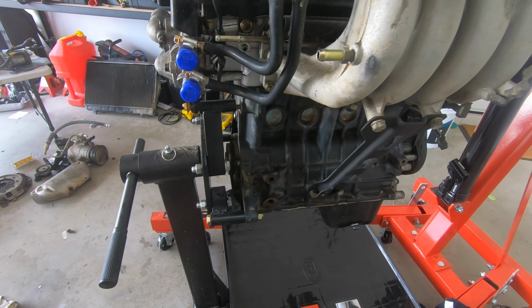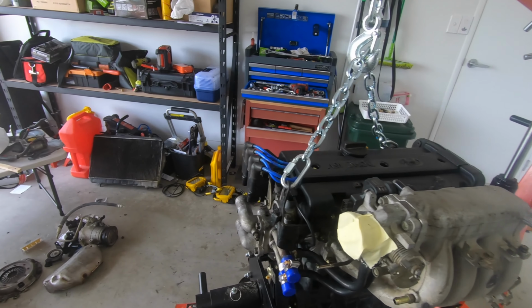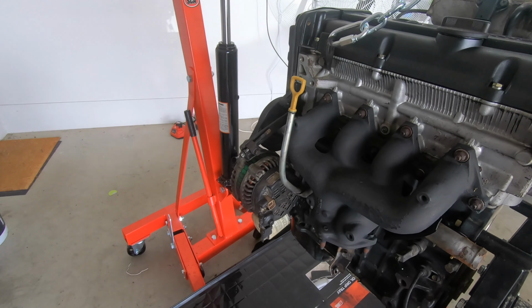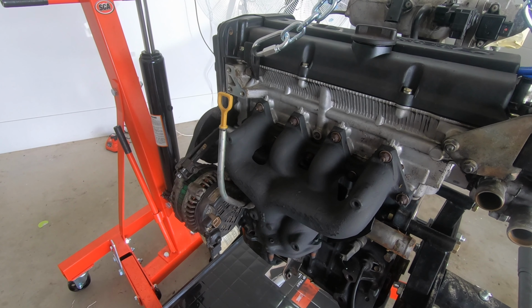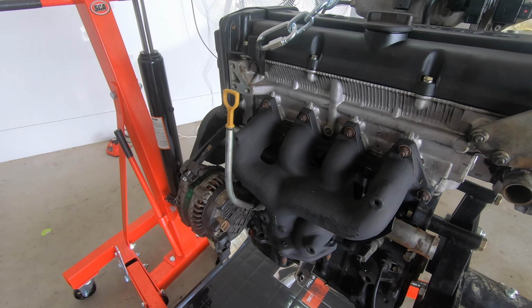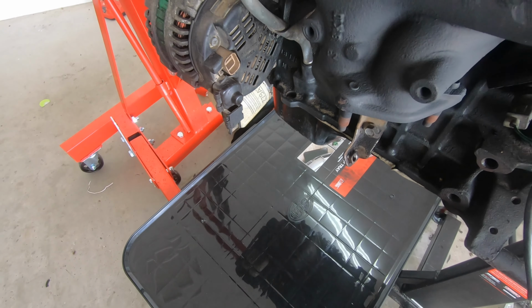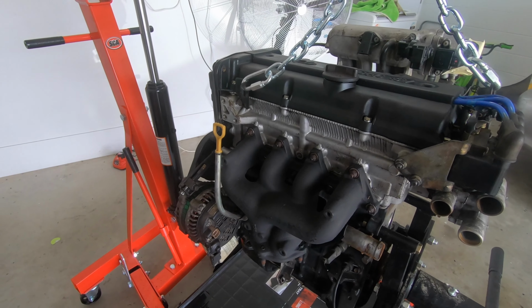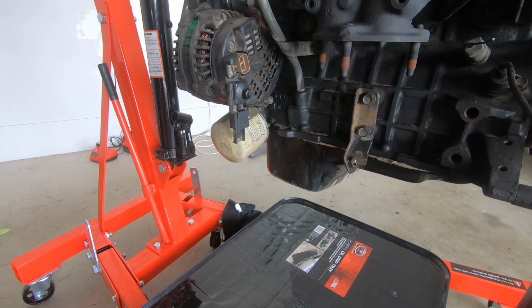So now we're just going to pull the oil filter off the other side, put a new filter on. Nothing too extravagant with the filter, because I have a sneaking suspicion that I will have to drain the fuel out of the filter and the oil again sometime soon after I give it a bit of a run. I don't want to spend a heap of money on a new filter when I'll just be replacing it again anyway. So we'll just get this filter off now, put the new one on, and then we'll put some oil in it.